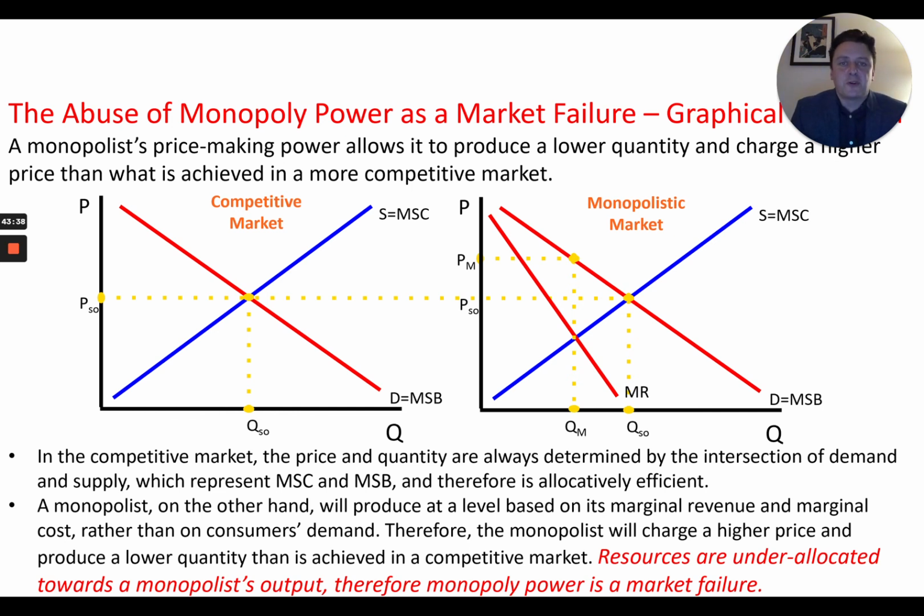Okay, so that's a quick rundown of some of the key market failures, particularly merit goods, and the evaluation of the policies to correct that market failure. So hopefully you got a lot from that. I think you should be ready to answer a question. Again, keep practicing the diagrams, practice explaining the axes, practice explaining the curves, and you should be all right. And use the diagram to evaluate the situation or the policy. Absolutely critical to getting a 7 or an A star. Okay, thank you very much.